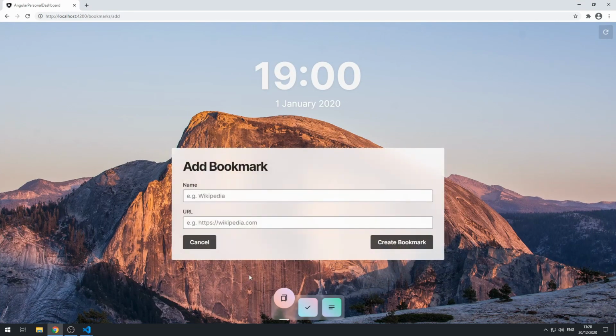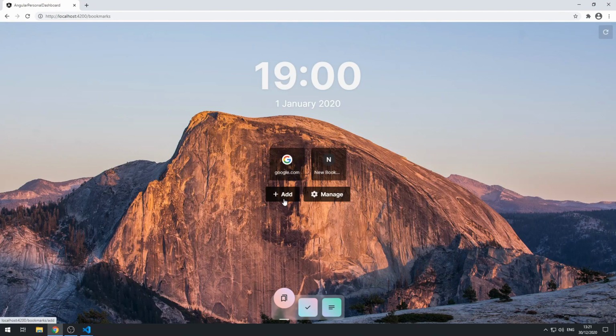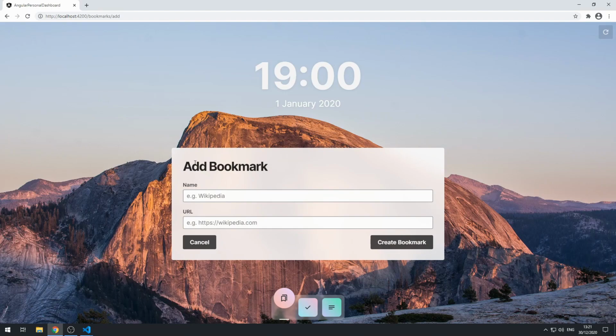Cool. All right, so we do have one problem though, and that is that the overflow is being hidden, right? So in this case, we don't actually want the overflow to be hidden because we actually want to see it scale down from a scale 1.2 to a scale 1, right? Because at the moment it looks like it's staying in one place, and it's just the content of this box that's scaling down, and that's because of the overflow.